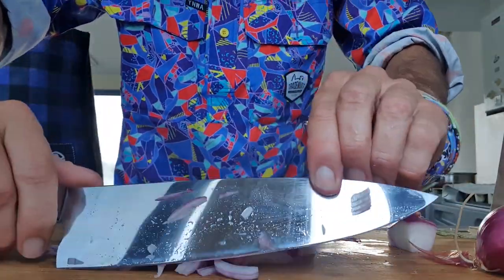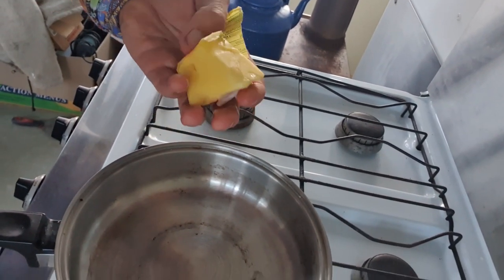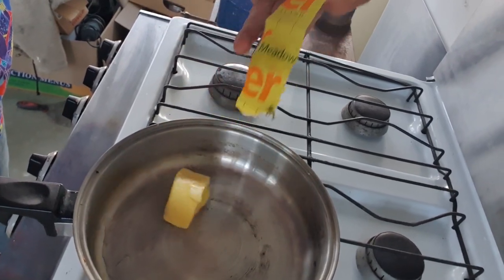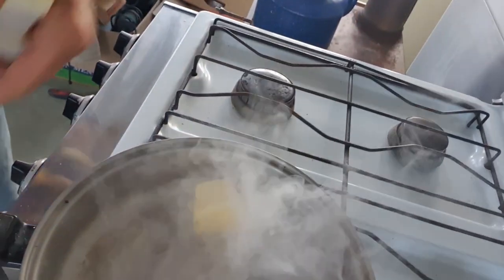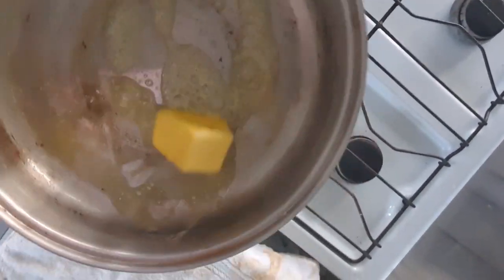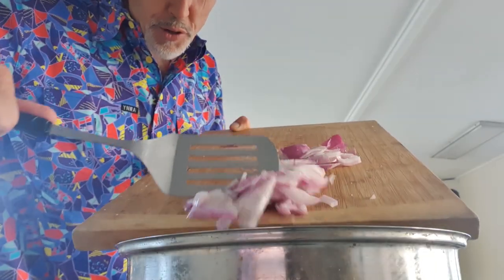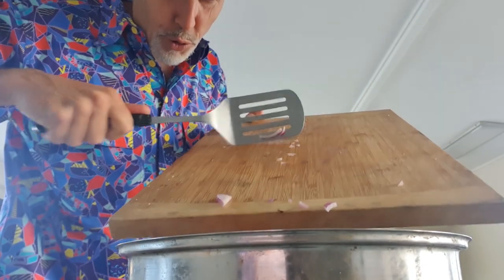Right, the pan is heating. Let's throw some butter in it — it's actually been heating with nothing in it. This here is New Zealand butter with a bit of plant or something hanging off it. When I say New Zealand butter, it's from grass-fed cattle, not grain-fed. So we're going to heat that on low and put our onion straight into the pan. I've saved a little bit of this onion and put it in a bowl for the salad.